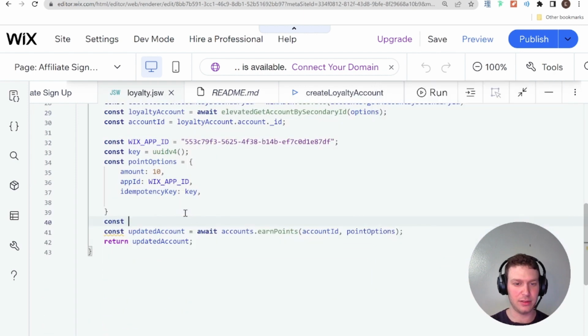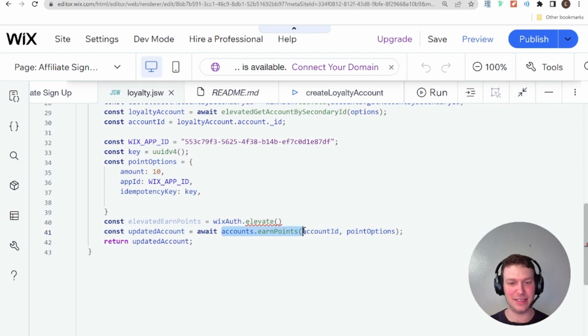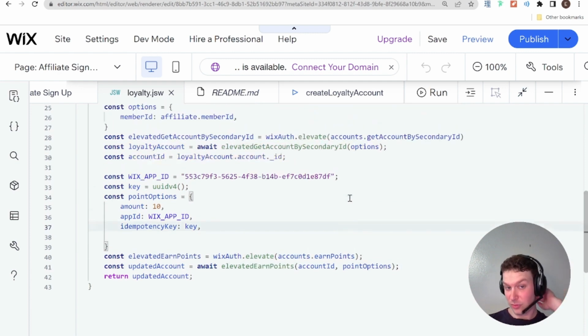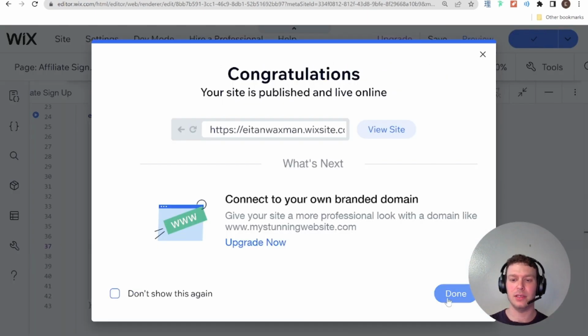So we're going to say const elevatedEarnPoints, aka give points, equals Wix auth dot elevate accounts dot earnPoints. And let's add this in as well. Okay, I'm feeling good about this.